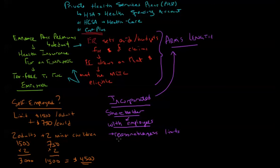So when we violate this reasonableness, and the problem here is reasonableness is a question of fact. It's not something where we can firmly establish what's reasonable in each circumstance based on some formula. Instead, we have to say, hey, if you were an employer hiring this person and you're paying them X number of dollars of salary, what would be an appropriate amount of health benefit to also offer that person? And that's where we would arrive at a reasonableness test.